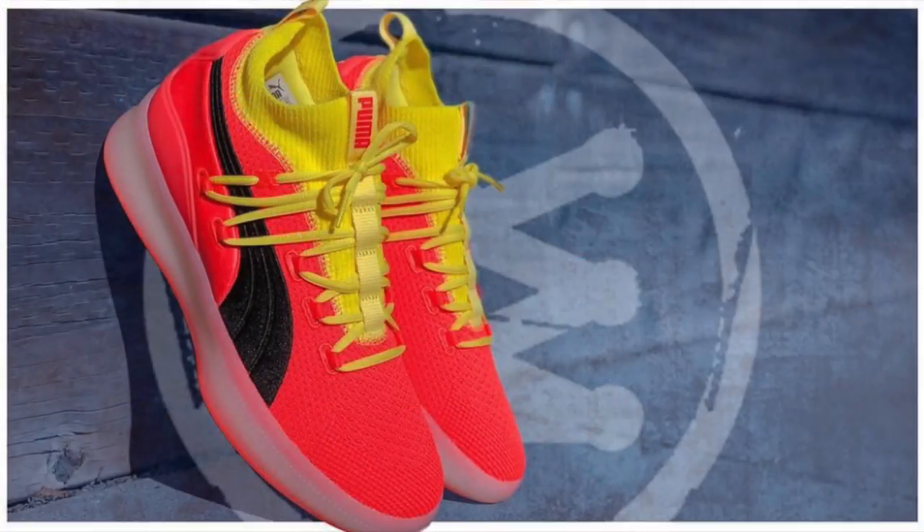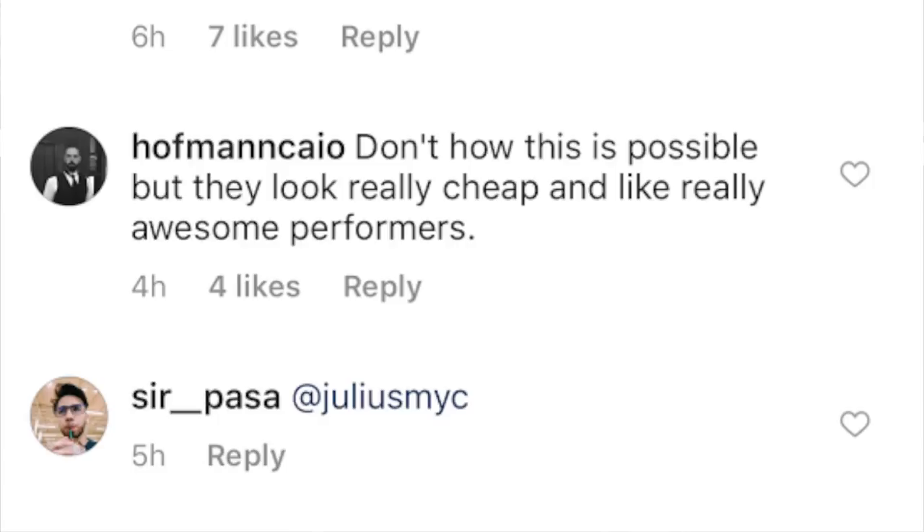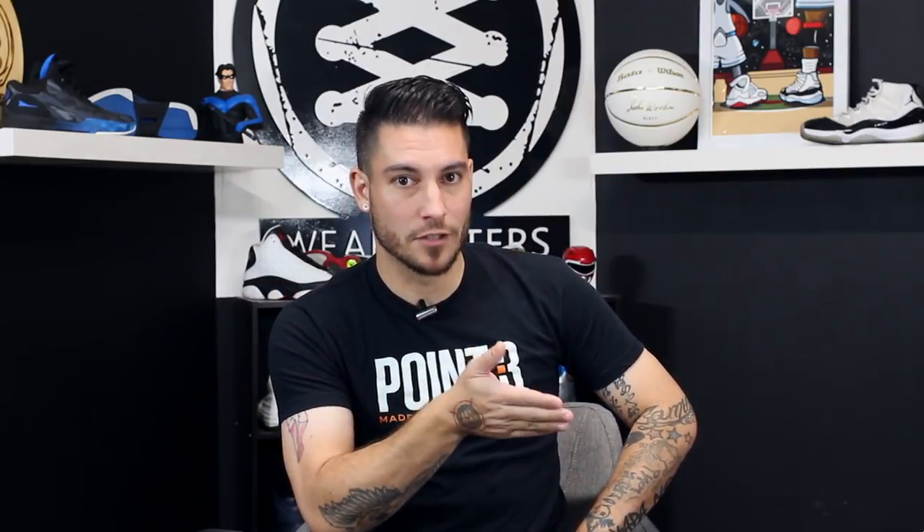Hoffman Chow says they look really cheap but like a really awesome performer. I agree — the materials just look basic. The mesh works fine the way Adidas normally implements it, but the back section looks noticeably cheap, like that felt material on the Kobe ADs. The bright side is it'll likely be priced way less. The Dame 2s were awesome — $105, introduced that tight jacquard knit with overlay leather panels and a TPU heel counter. It looked cool, performed well, and the price was right.